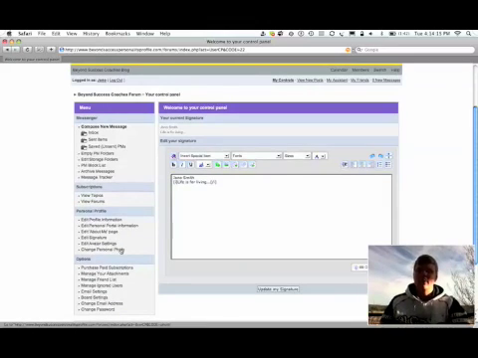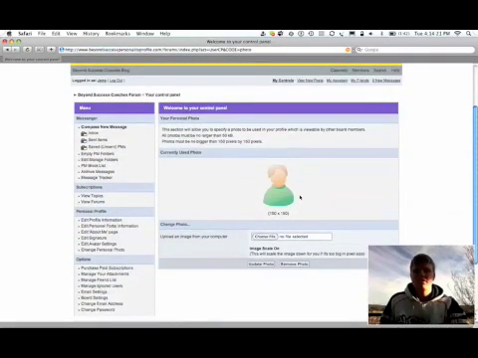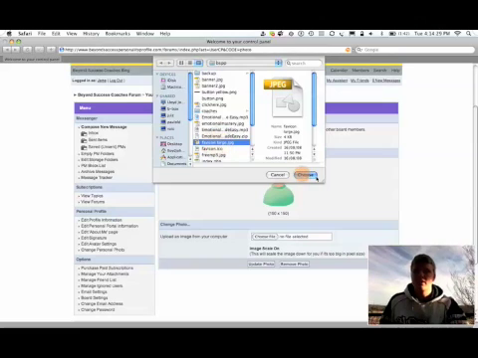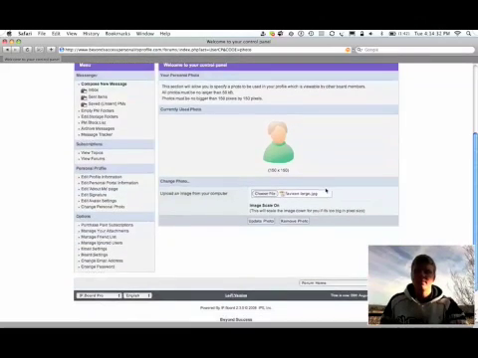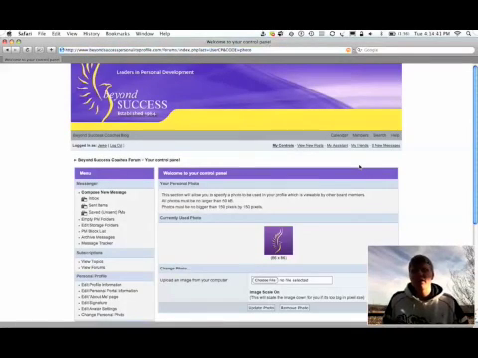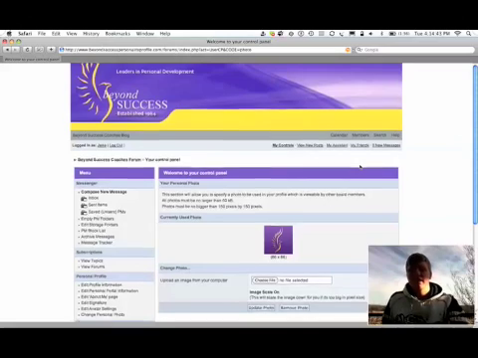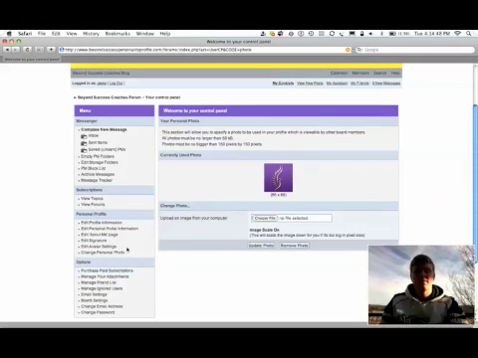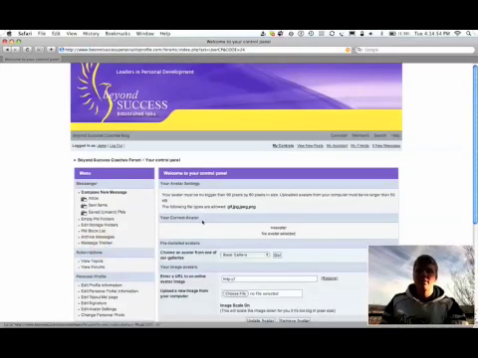The thing that we'd really like you to get in there and change is a personal photo. Now the personal photo, you would choose a file on your computer. So for example, I will choose this one, which is just a JPEG, but a GIF should work as well. And clicking Update Photo will load this on. Now your personal photo is only shown in some parts of the forum on your profile. If you want a photo to show next to each of your posts, you need to choose what's called an avatar. Under Edit Avatar Settings, this is where you would do that.